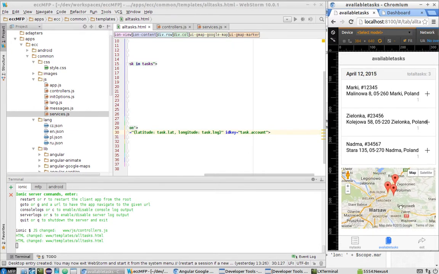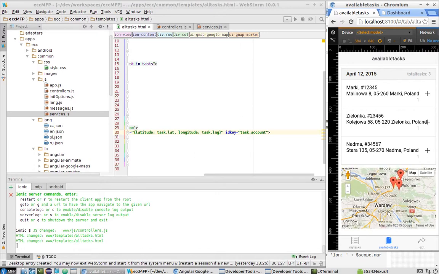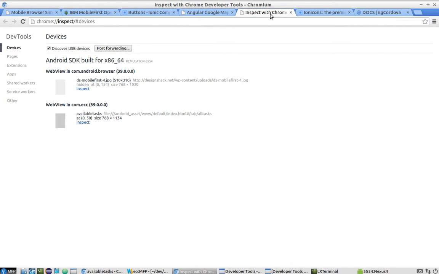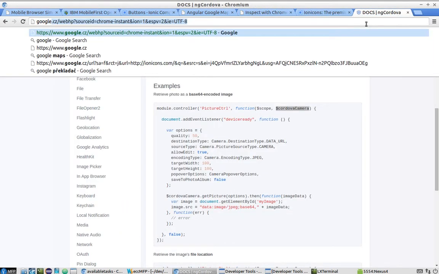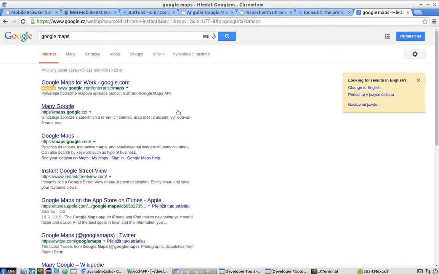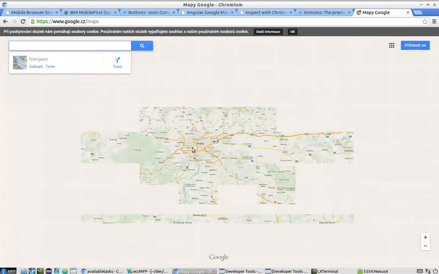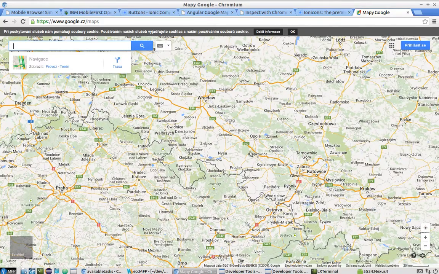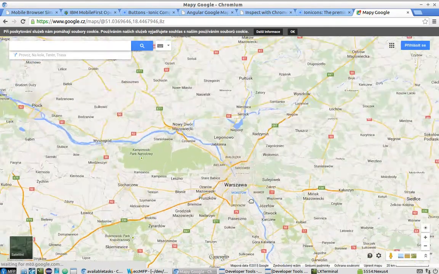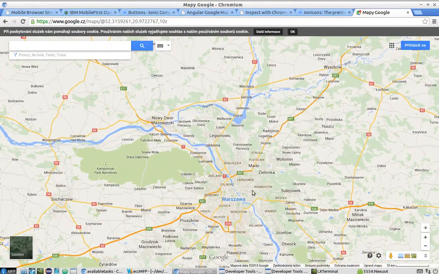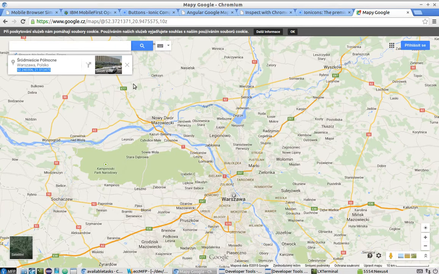So we need to center our map somehow, like on Warsaw, for example. For that, let's open just Google Maps and pick the place where we will center our map. So let it be just Warsaw, somewhere here, for example. And here we have the coordinates that we will use for centering.